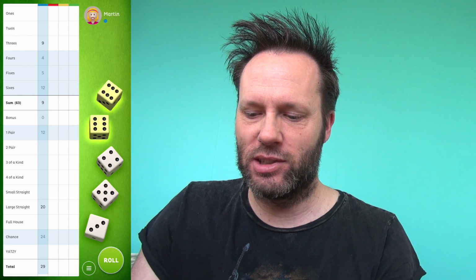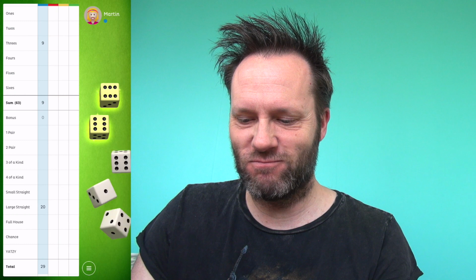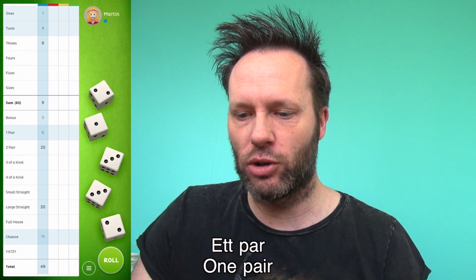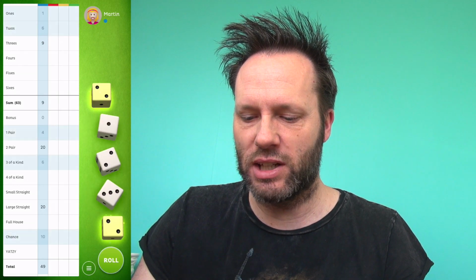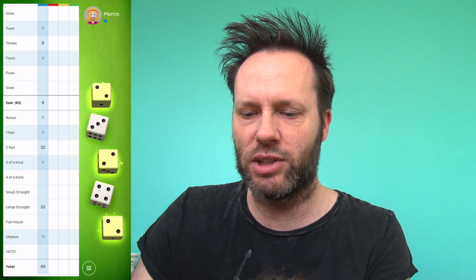Okay, I have two sixes. It's always good to go for sixes, you never know. Okay, I have two pairs, because I often wanna save the one pair, et par, as long as I can. I have two twos, två, so I'm gonna save två. Roll a second time, here's my third one. I am on a roll, so to say. Okay, I'm gonna save those there.